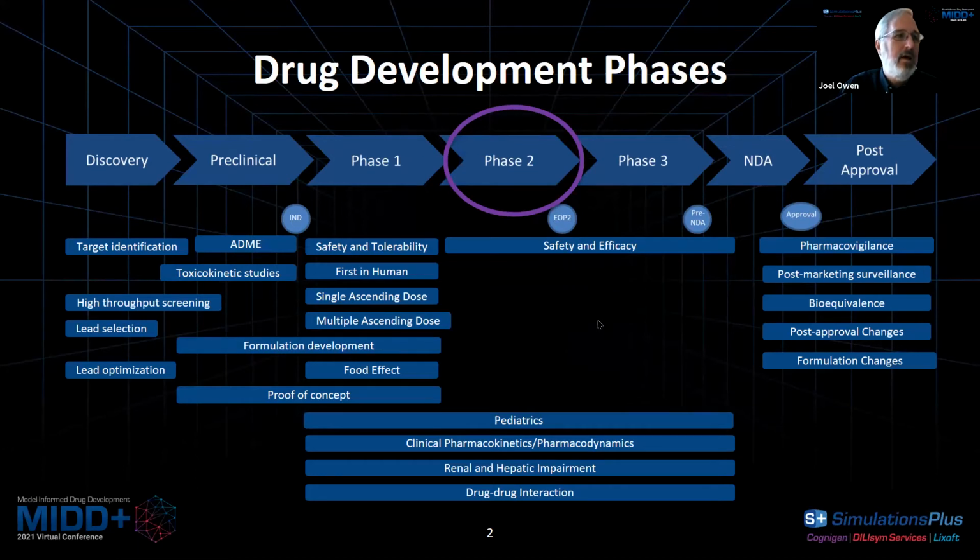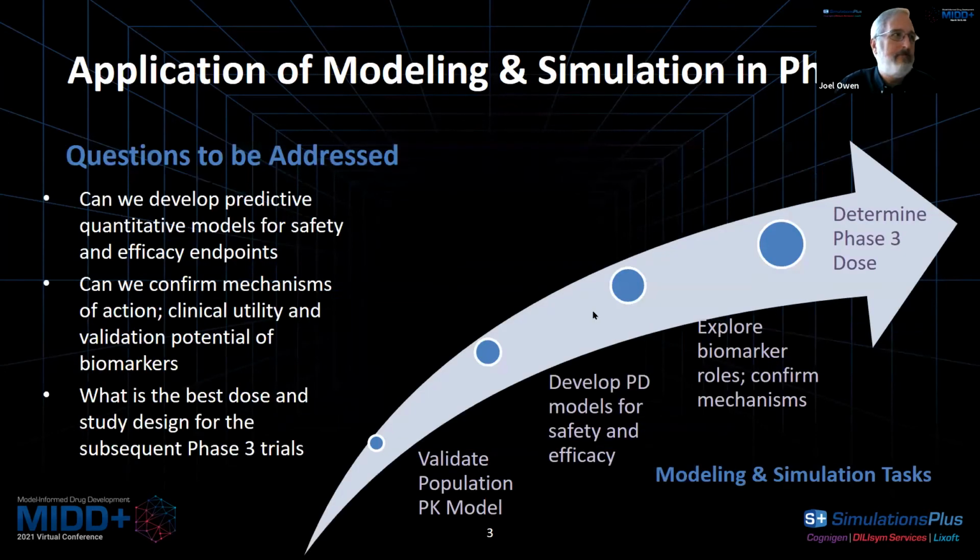activity of the drug. And we are beginning to understand dose response, pharmacokinetic, pharmacodynamic types of information about the drug. In oncology, we may have been treating patients from Phase 1, so it varies a little between therapeutic areas. But Phase 2 really is a learning phase, and then we're trying to select the best dose for going into Phase 3.